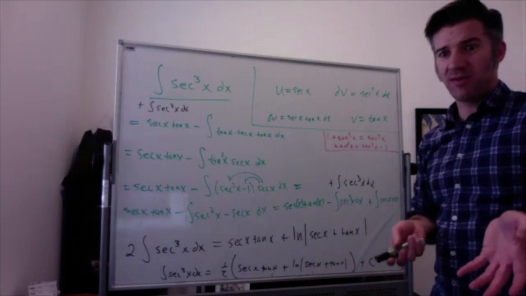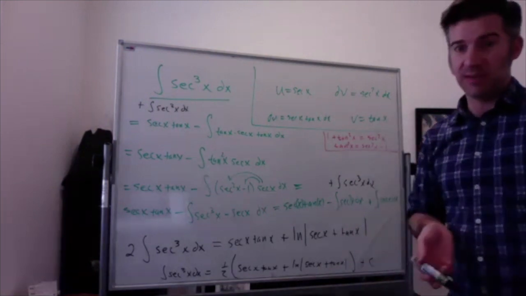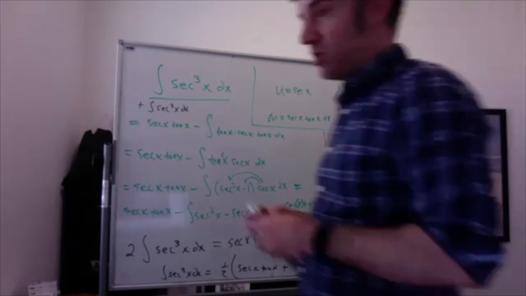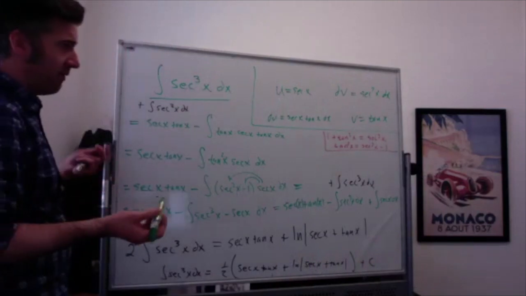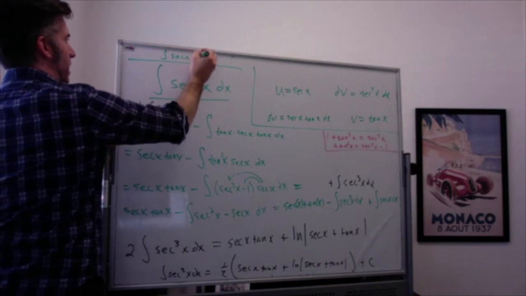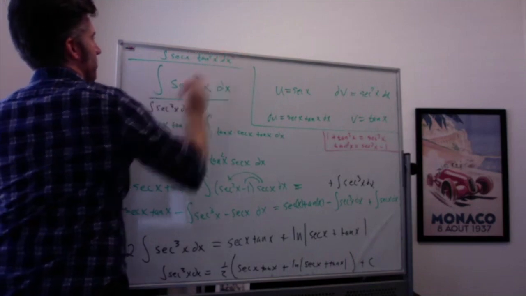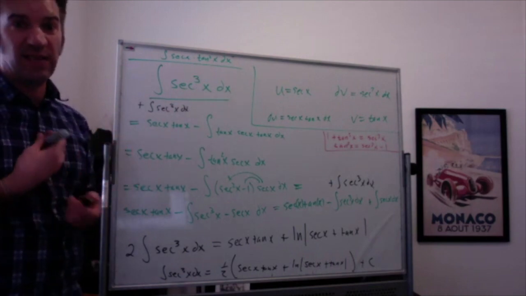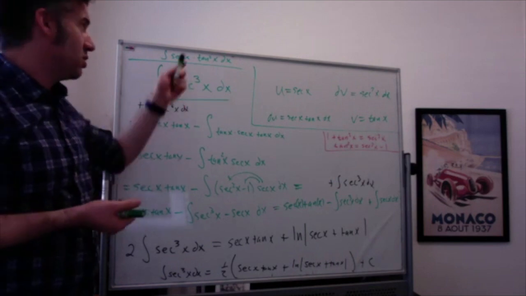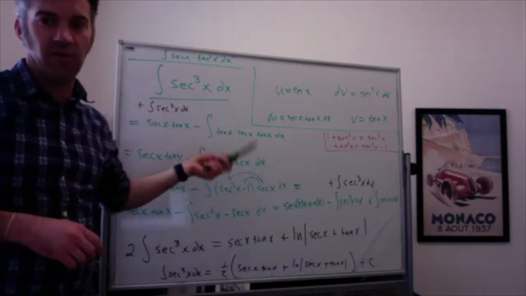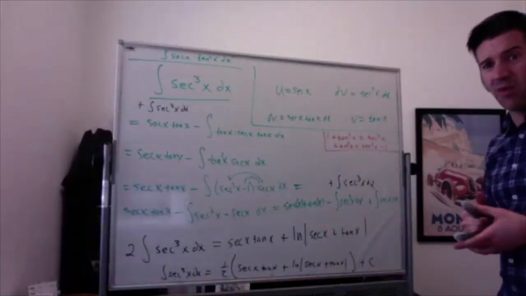And that's kind of the process for integrating any odd power of secant and an even power of tangent. Another question you might see someone ask you at some point, which requires pretty much the same amount of effort, is the integral of secant x times tangent squared x. If you had to do that problem, I would want to start off by letting dv be secant tangent and u equaling tangent. And then you would do integration by parts, and then you get some integral, and you do a trig identity in the integral, and you end up back where you started eventually. Okay. So those are the only powers of trig functions I really want to talk about.